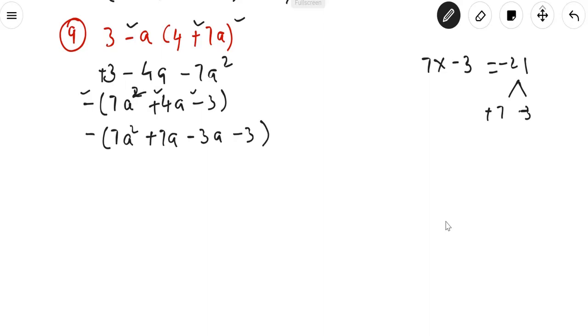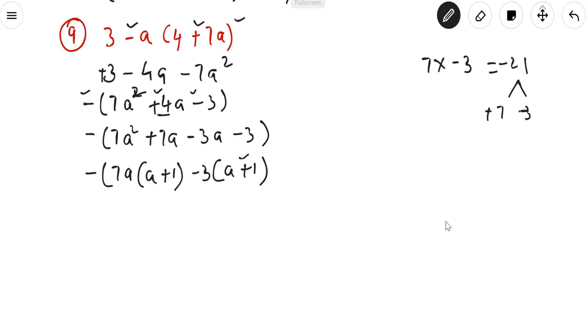If you want, you can verify. 7 plus 7 minus 3 means it is plus 4. Okay, it is correct. So minus, I will take common here in these two terms. What is common? 7a is common. So what is left? A plus 1. In this I will take minus 3 common. So what is left? A plus 1. Okay. So minus I have taken out.